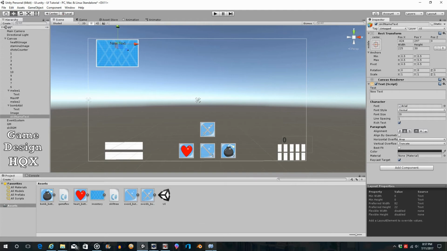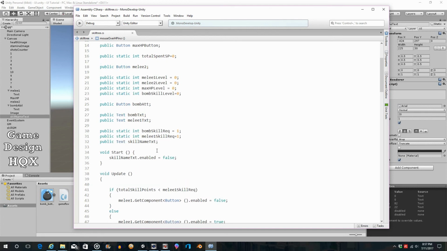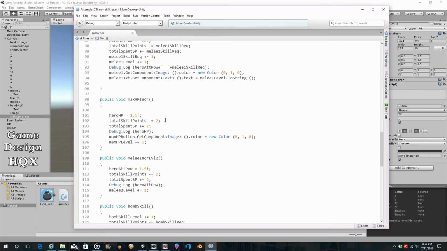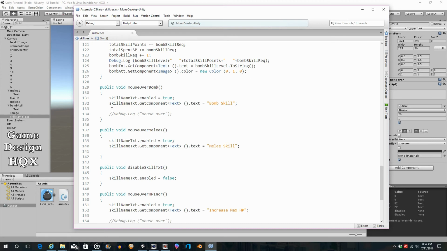That line of text will get a variable, just like this one. It'll get disabled in the start, just like this one. And then in these skills, these mouse over skills, it would also need to be modified. So just as line 1 gets modified with the name of the skill, line 2 would maybe be modified with, say, the word cost, something like that.